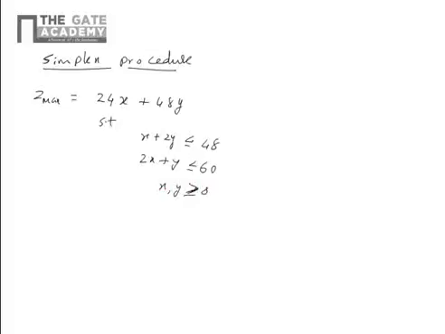So this is a problem where we have two variables, but this can be solved by the graphical method. But why am I explaining with the simplex method? It is a simple problem with which you can understand the fundamental things. If I take a complex problem with 4 variables or 3 variables, then the complexity increases. So once you understand a simple problem, then you can go ahead with a complex problem.